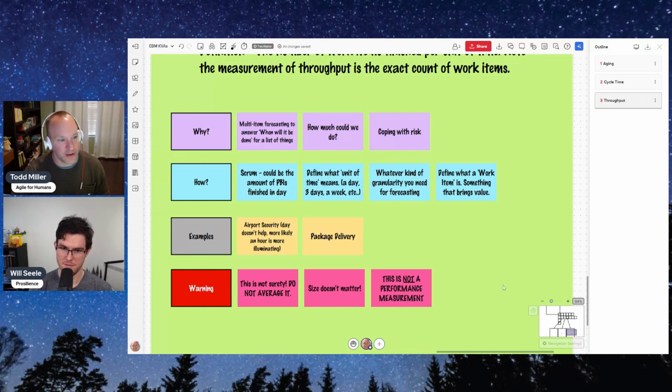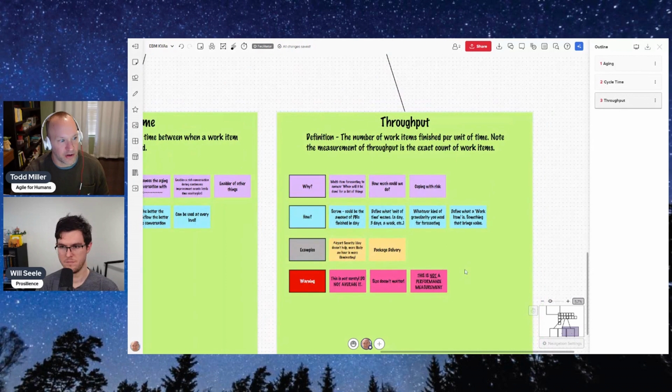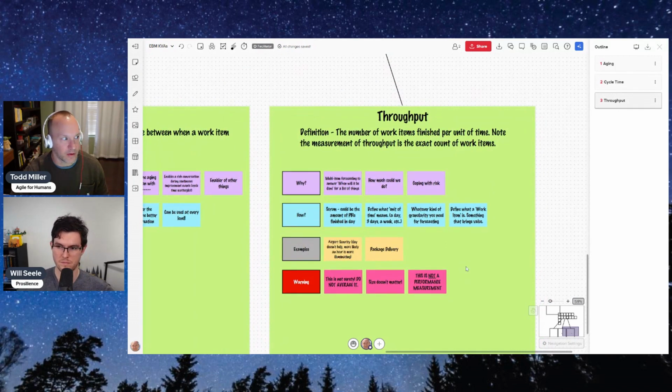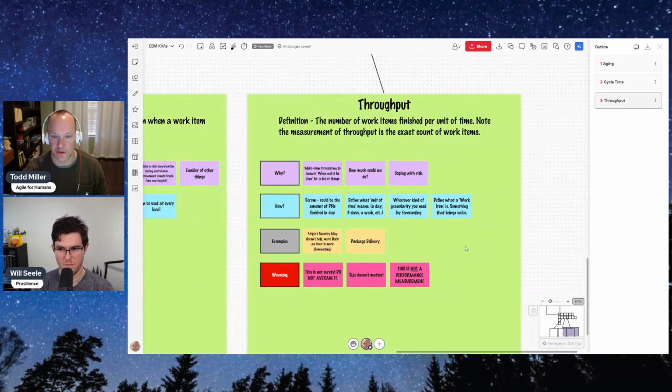So, one thing I think we wrap back to, Will, as we start to, I feel like we're winding down here, right? Is evidence-based management. We're talking about throughput. We've talked about work item age. We've talked about cycle time. What advantage is there of using throughput and probabilistic forecasting for answering when a list of things could be done, or how much could be done, versus what is the advantage of this when you're talking about time to market?